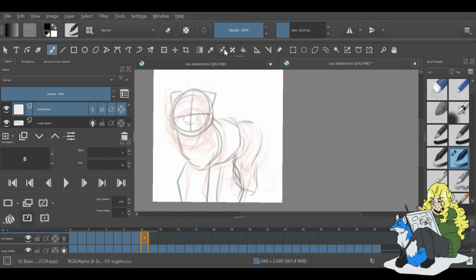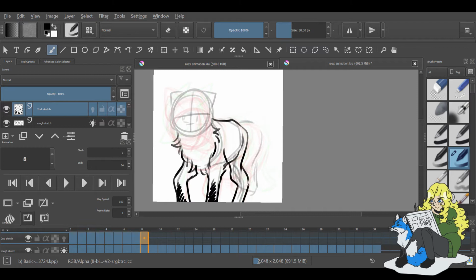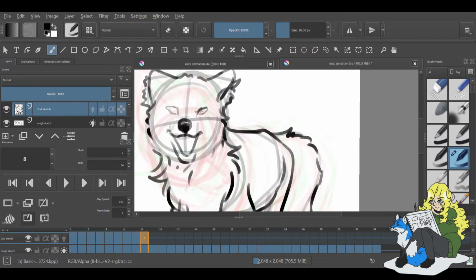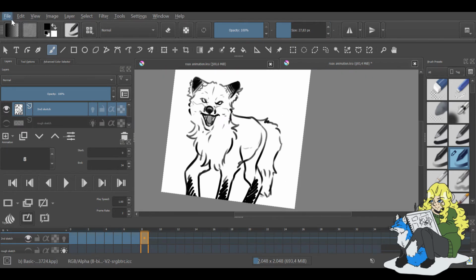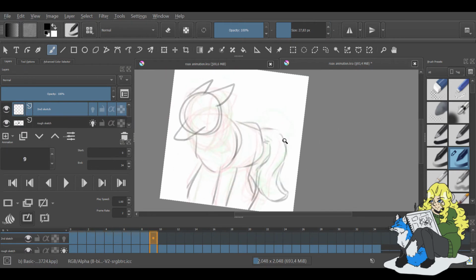So yeah, that's why obviously I did a first sketch layer, because I'm all about splitting your sketching process into 2 layers. You know, I've said that a bunch of times, and I think it applies here as well. Just, you know, get a feel for it, I guess.